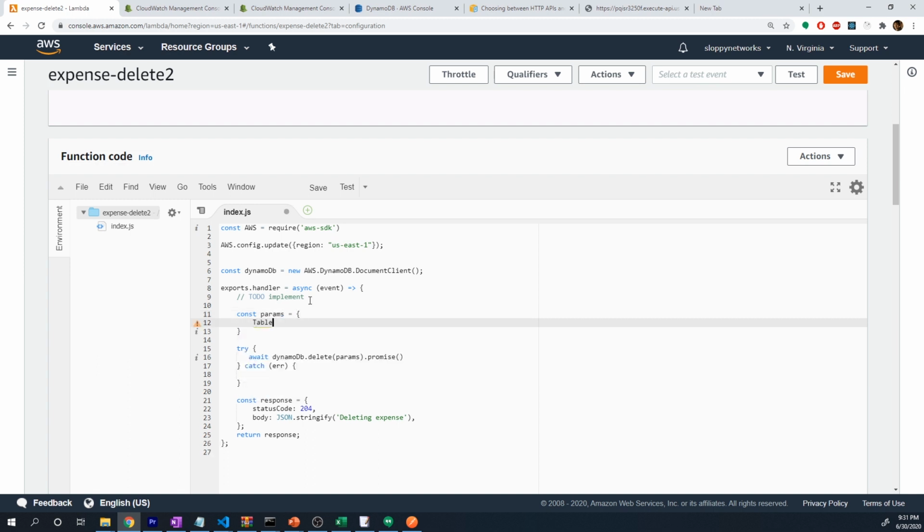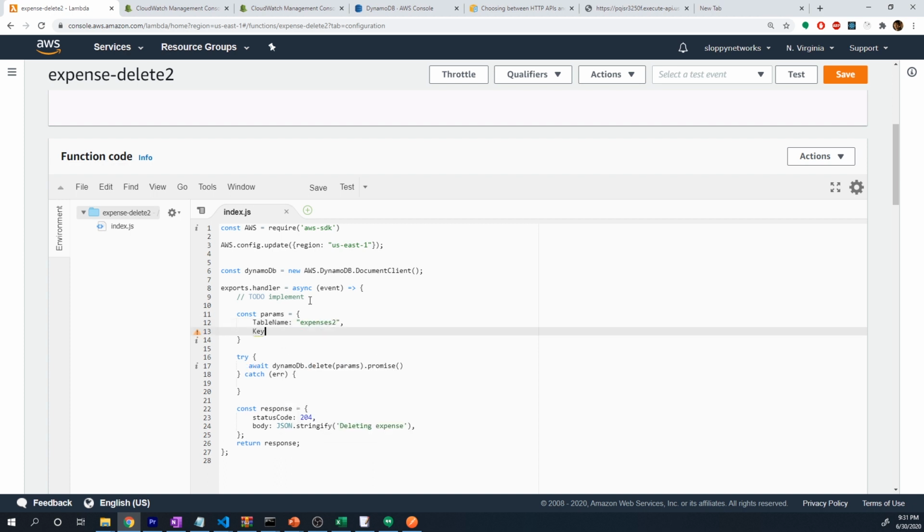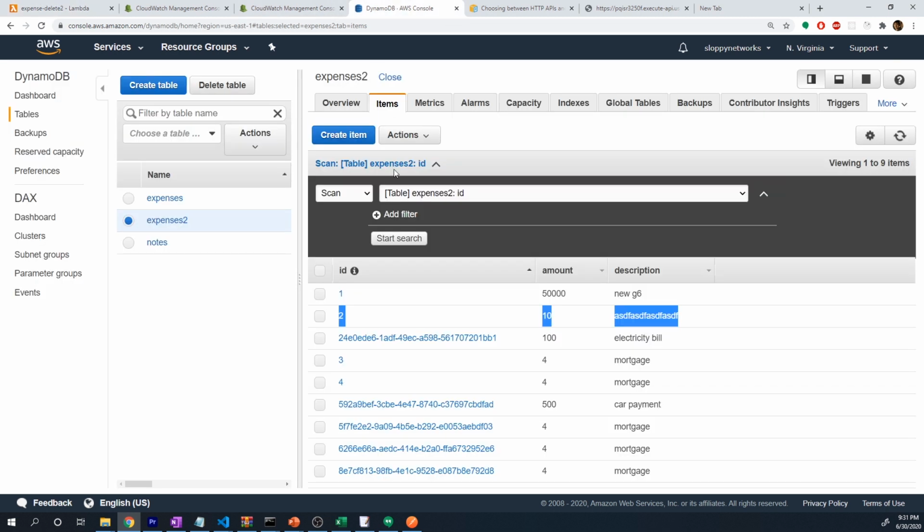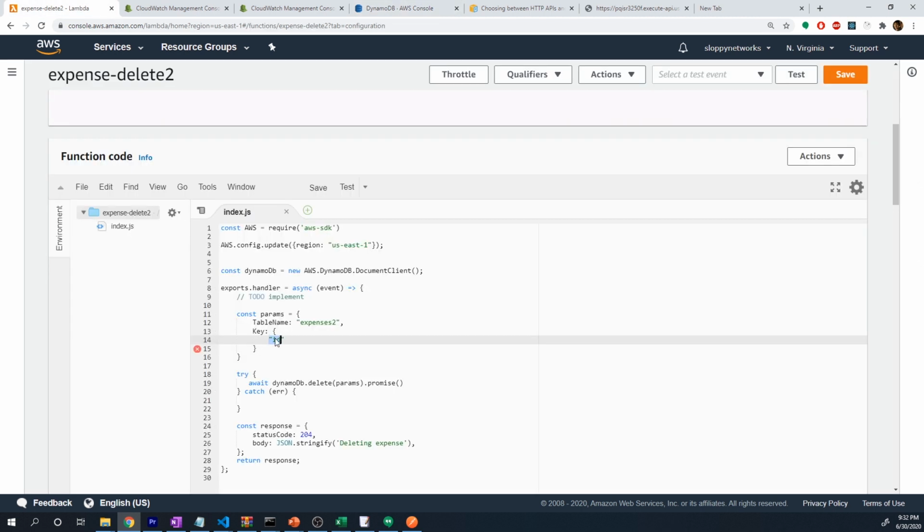So as usual, we need the table name. And we're going to do the same key that we normally do as well. So we want to do the ID. And hopefully I made it clear, guys, that once again, we're grabbing this ID because that's what we gave this field. However, if we called this field something else like a social security number or something, then you'd want to pass that into here and not the word ID. So it's whatever is your partition key, that's what you want to pass in here because that's what ensures each entry is unique.